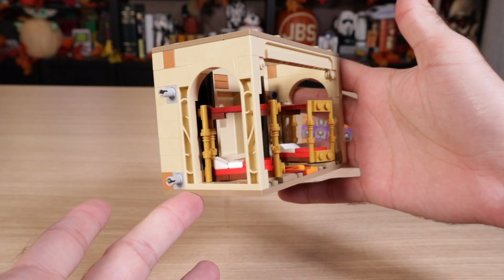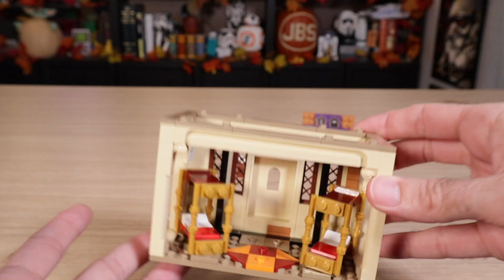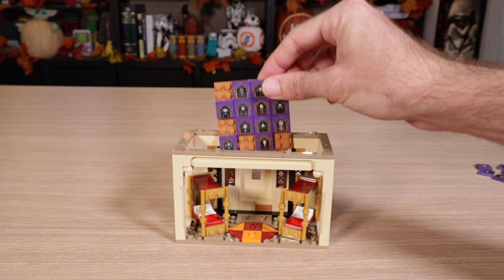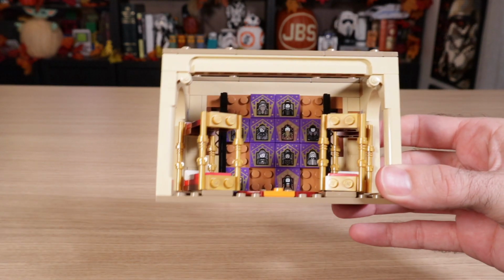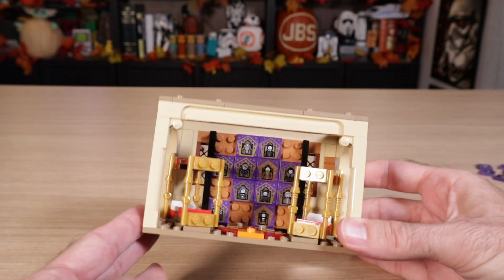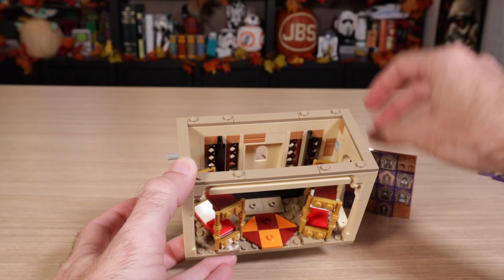Just literally a little square cubicle box with a couple of bunk beds and one little treasure chest. Otherwise, nothing exciting going on here. We had this problem with the other modular Harry Potter sets from this same wave that I know these sets have some redeeming qualities all together when you put them together, but by themselves they can be underwhelming. I understand that. Again, this set was free. What am I going to do?